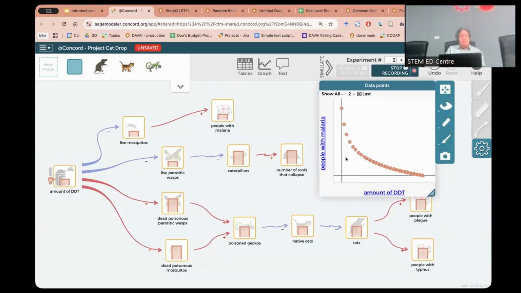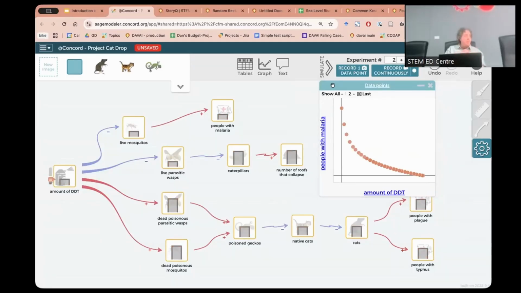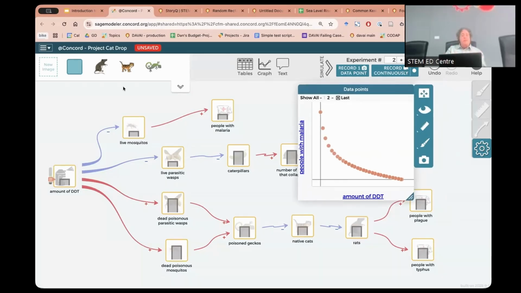And then I see there's a relationship, and that makes sense because that's related to this relationship that I set here. So there's lots of ways to explore that. Now, I don't have actual data that I can compare for this particular phenomenon, but we'll look at some other examples.